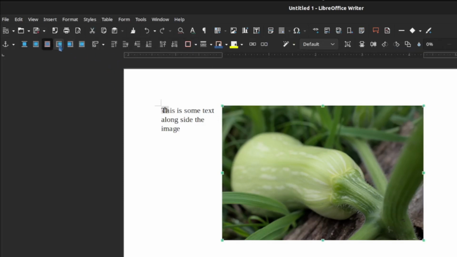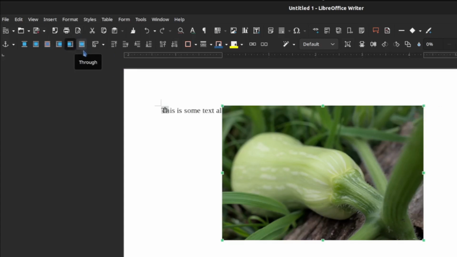Another way to do it is to force the image to be always to the right, so that no matter what I type, the text is always going to be on the left of it, as long as it's in line with the text. You could also do the same thing with making sure that the image has left focus. All right, and the mode there is called after. This forces the text over to the right.